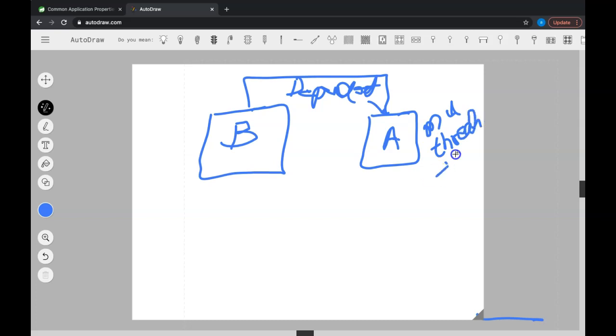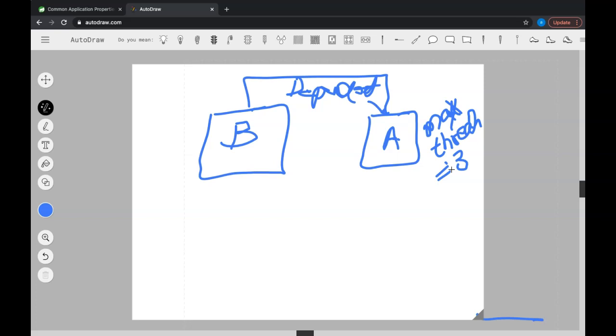Let's say this value is set to 3. Max threads value is set to 3 for service A. What this means is that service A can serve a maximum of 3 requests in parallel. It cannot go beyond that.